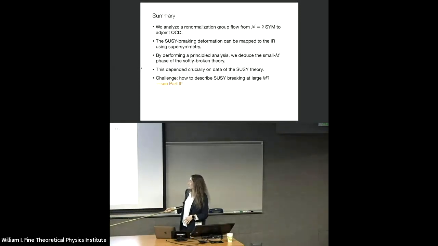And so now the challenge is how are we going to describe supersymmetry breaking for larger values of m and ultimately make contact with adjoint QCD. And so this is going to be discussed in some detail by Thomas in the next part of this talk. So yeah, I'll end. Thank you.